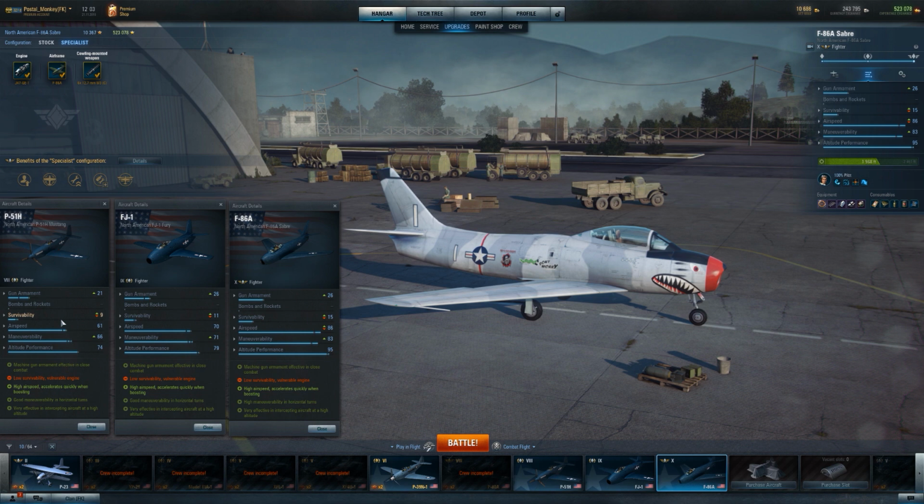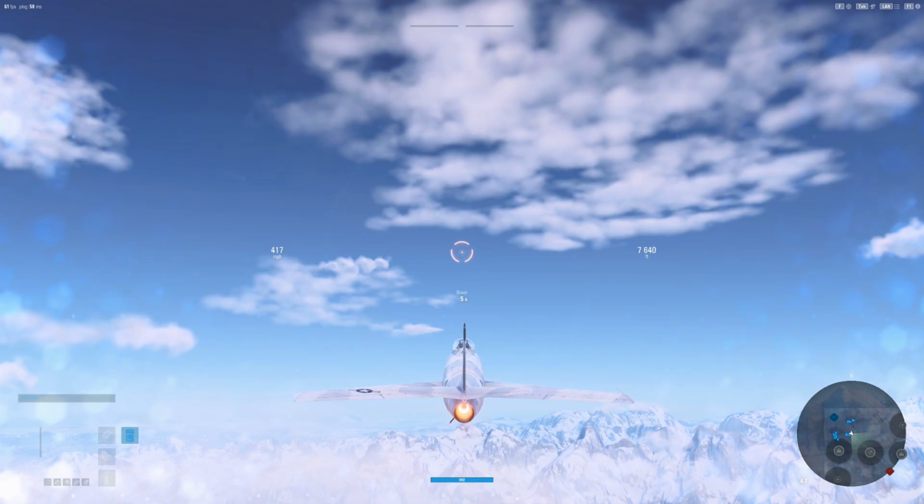This plane is an excellent support fighter. It is not going to take over those sectors for you, but it will win you lots and lots of games. You'll have the ability to get aces pretty, I don't say often, because aces don't come often, but you get aces in this plane. You can literally just own the sky as far as combat is concerned versus other aircraft. And let's take a quick look at some gameplay.